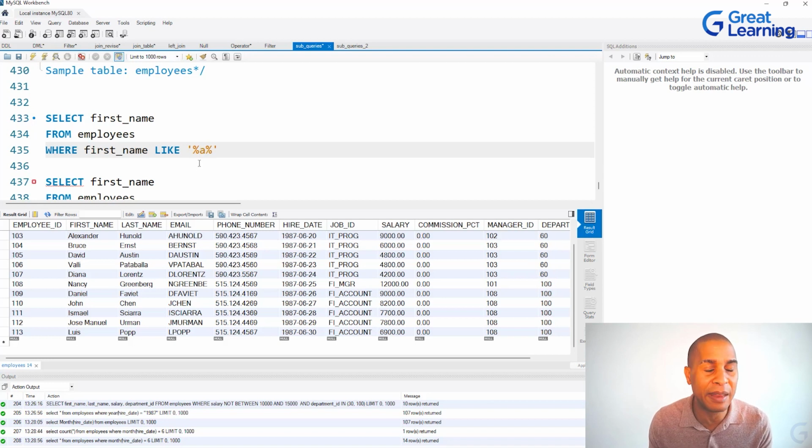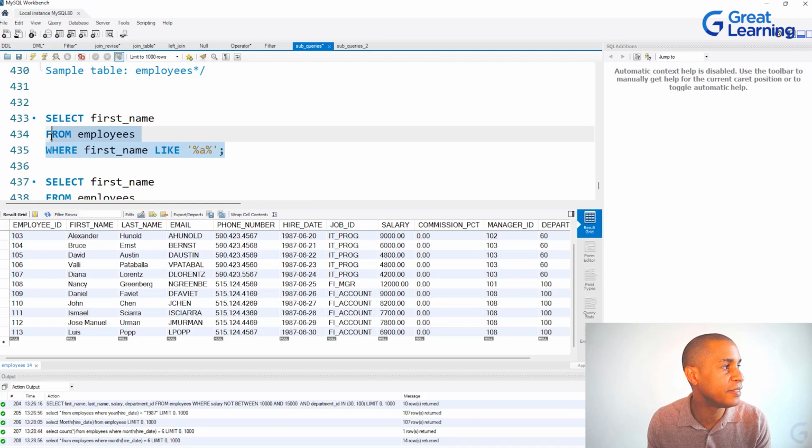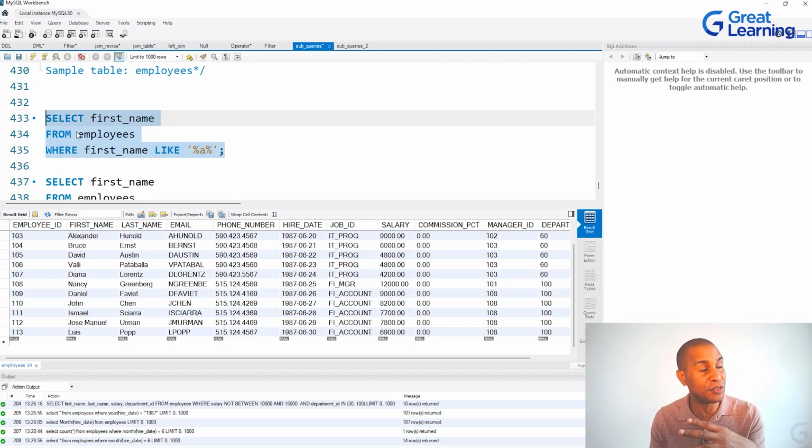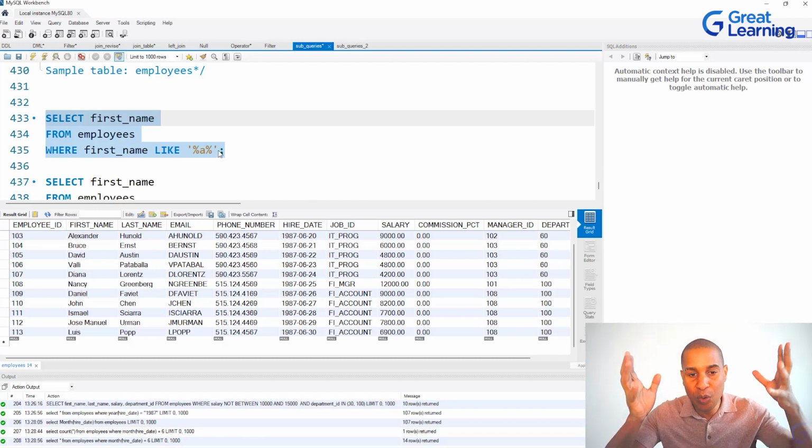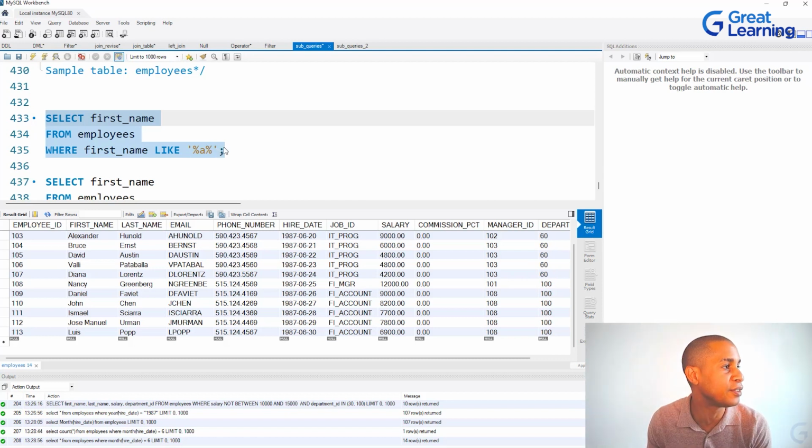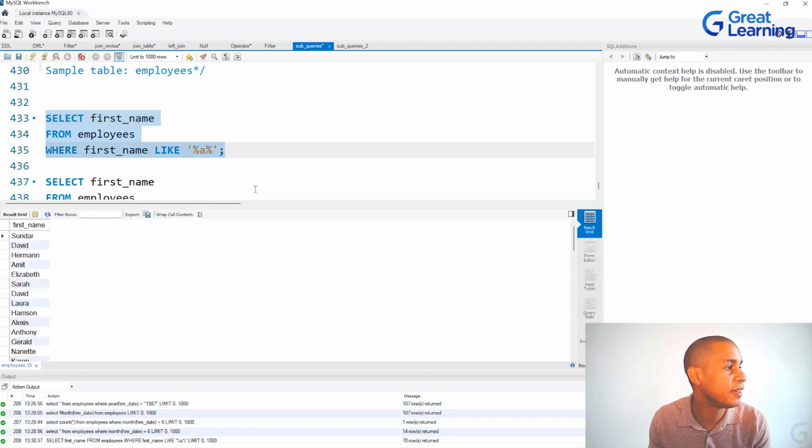So we can change that B to A, and then we can add a semicolon behind that to terminate the particular select command. So if I run this, we're going to select the first name from the employees table where the first name has an A within it. And that within is indicated by that percent sign. So I run this, and you can see what we brought back is everybody has an A somewhere in their name.